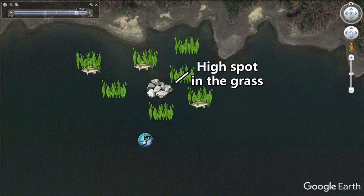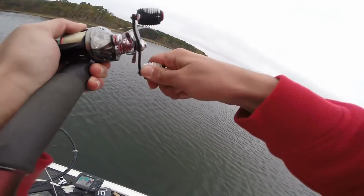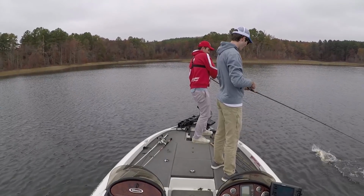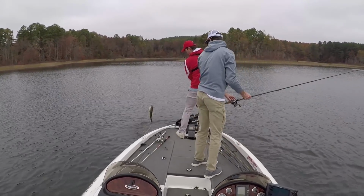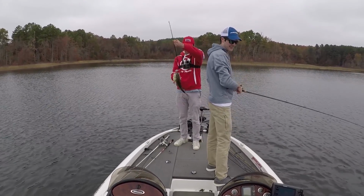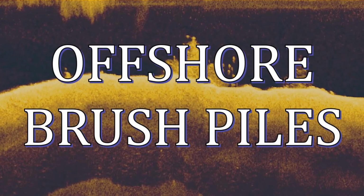And so fishing offshore grass, or just grass in general in the winter, can be a little bit frustrating because the fish will group up in very small areas in the grass, and you may fish 2-3 miles of grass before you find one little pot of fish. But when you do find them, you usually catch a lot of really good ones doing it, so it's definitely worth the wait. Number 5, offshore brush piles.